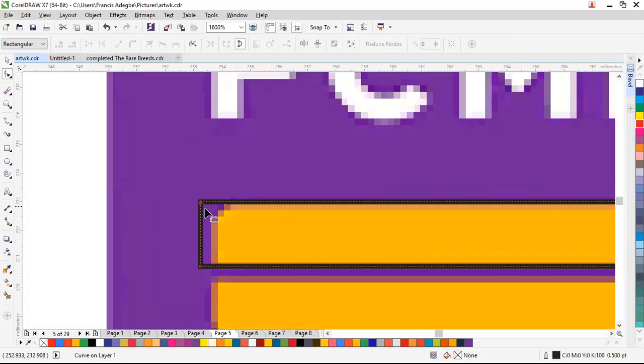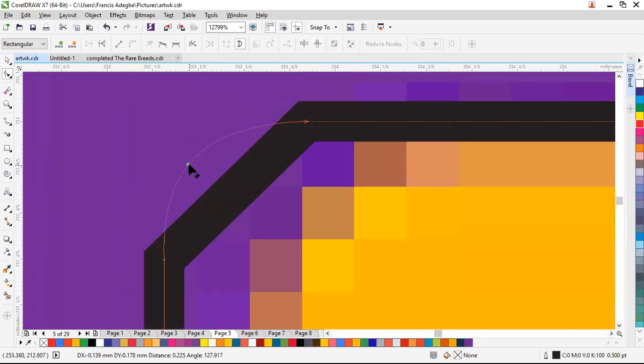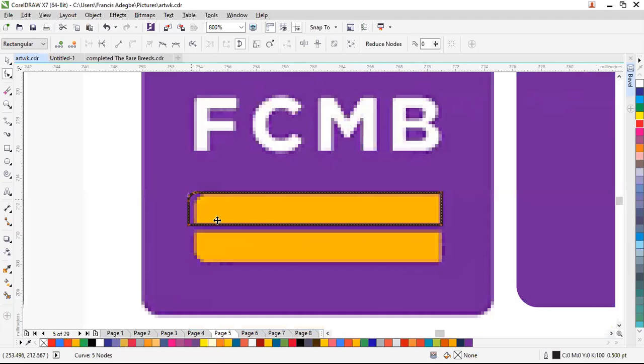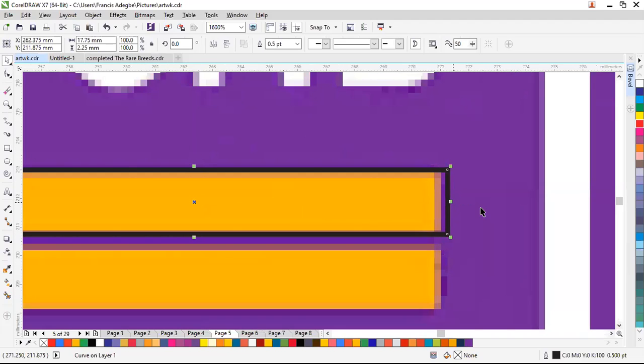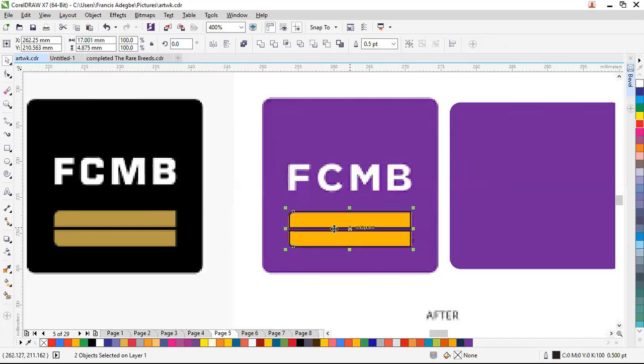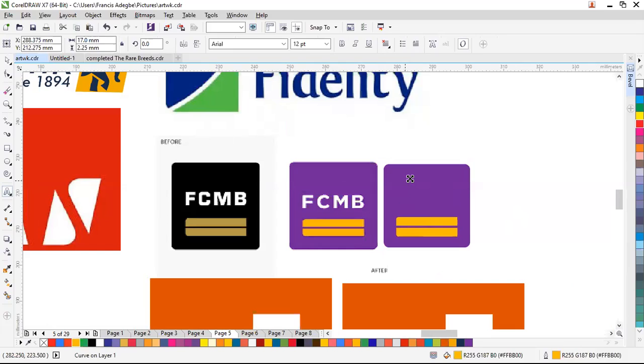Then you do this. And you just take your text tool and type your FCMB.